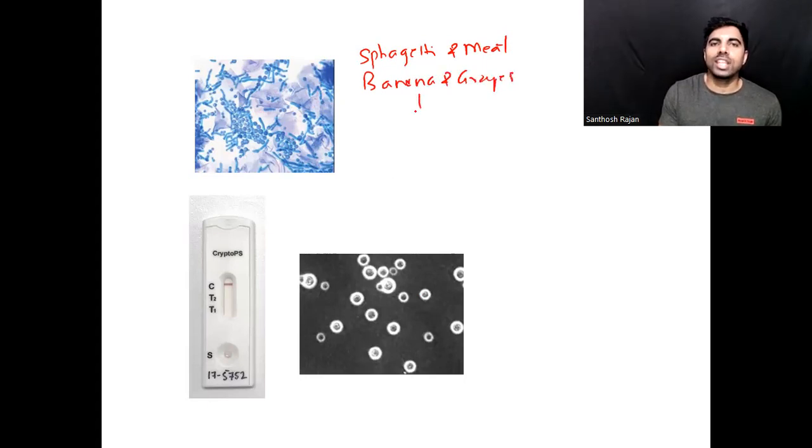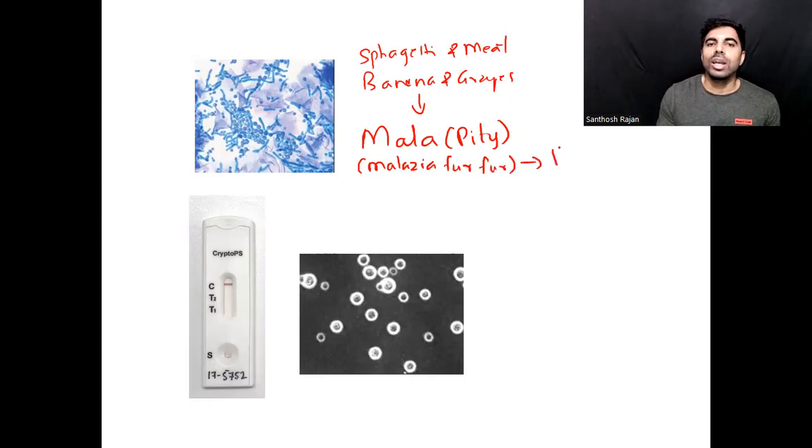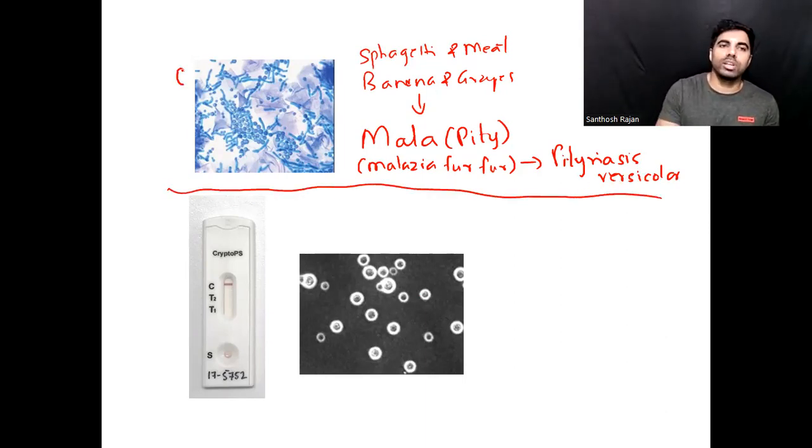Who likes this thing? Kiske khane ka pasand hai ye pura? Mala. Kaun se mala hamara? Piti mala. Matlab, Malassezia furfur. This is Malassezia furfur, the fungus ka naam. Uska disease, what you call? Pityriasis versicolor. And also there is fried egg with olive oil appearance seen in Malassezia furfur, but that is okay. But this picture is commonly expected and an important question.